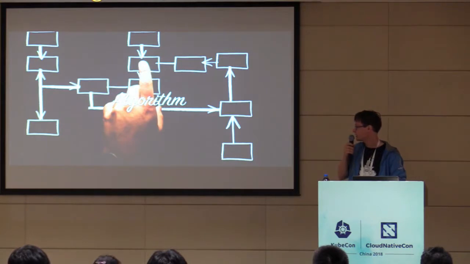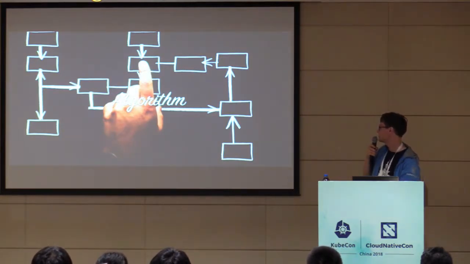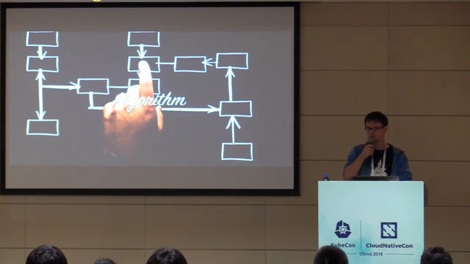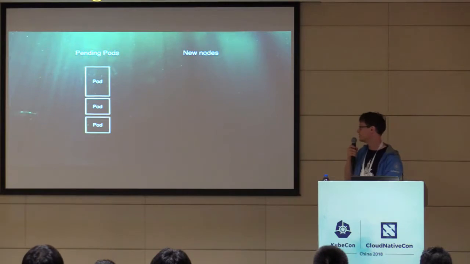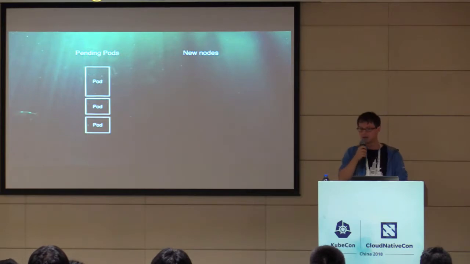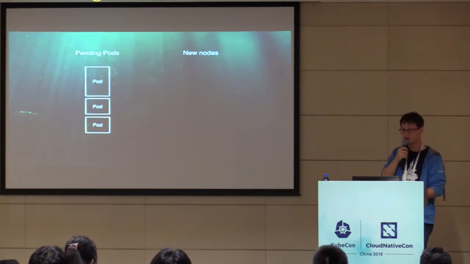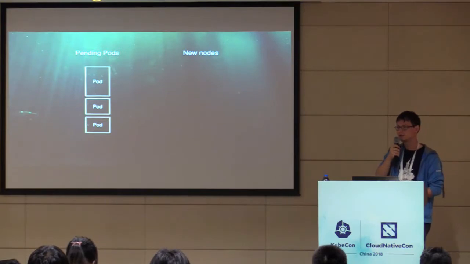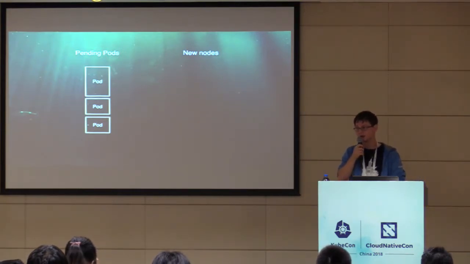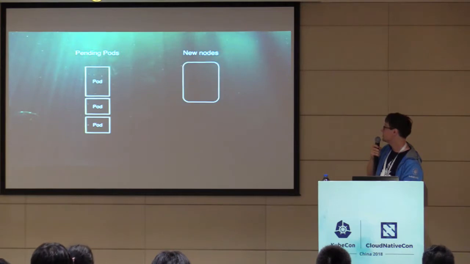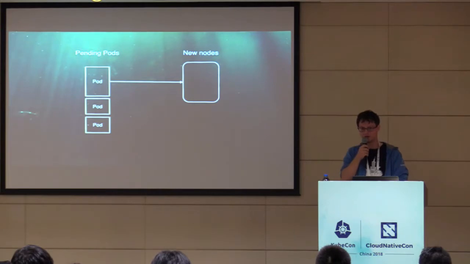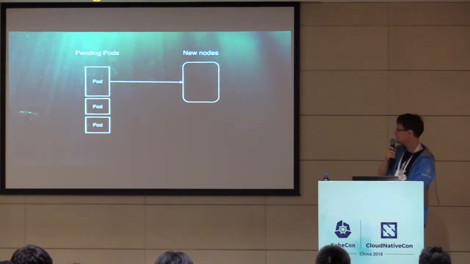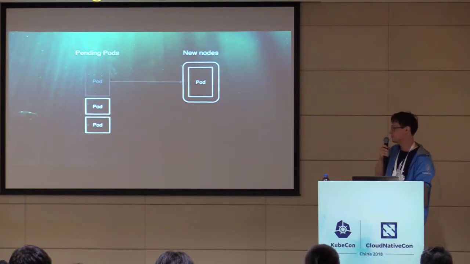Okay, so I've been talking a bit about simulations here and there, and I wanted to quickly show you how this algorithm works. Imagine we have a bunch of pending pods that Cluster Autoscaler already noticed. There is one large pod and 2 smallish pods, and we need to decide how many nodes we want to add to help those pods. Basically what Cluster Autoscaler does is a sort of greedy bin packing algorithm. We just see what would happen if we added 1 node. We take the first pod and run the scheduler predicates that we took from the scheduler, and we see what will happen. In this case, the pod fits on the node, so we're all good.